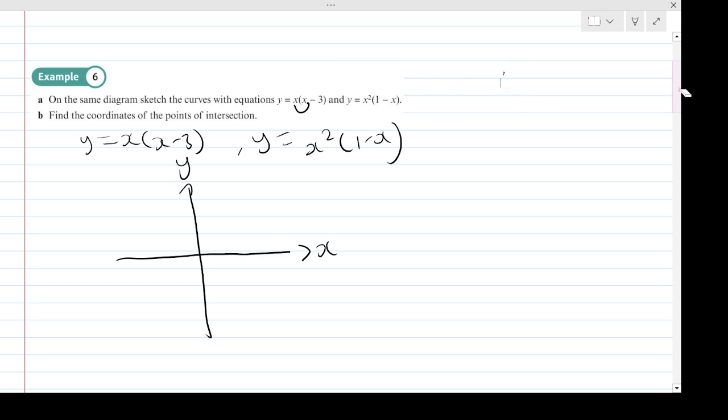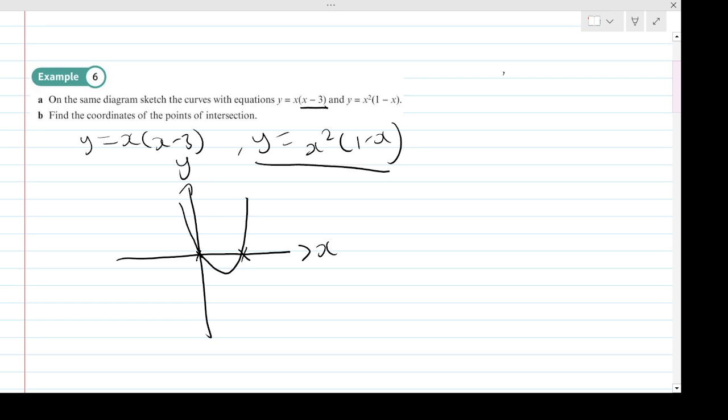Okay, so we know what shape we're looking for. Then we need the y-intercept, which would be when x is 0. Well, when x is 0, the whole thing is 0 because you're multiplying by 0, as there's an x in the front. So it's going to pass through the origin. Cool. Then we just last need the roots. Well, the first root's at 0, and then the other one is when this bracket equals 0. So if x minus 3 is 0, x is 3. So it's going to be about there. Cool. So we have the information to have a sketch. It looks like that. We might need to turn it around, but we'll see if we need to be that detailed in a minute.